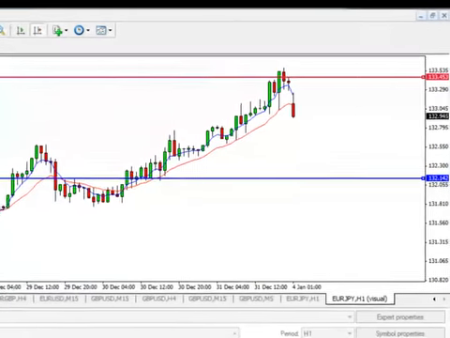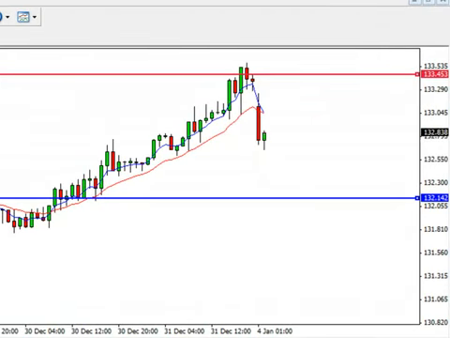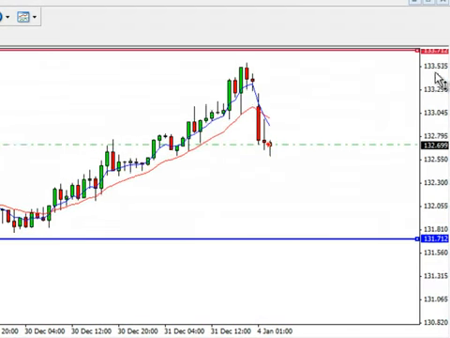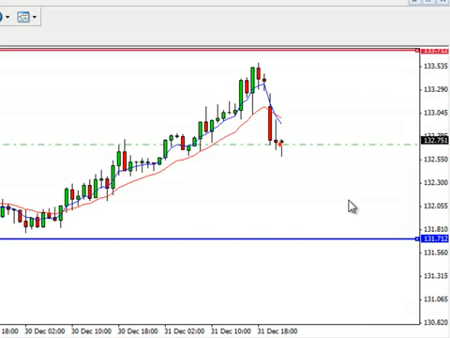Okay, so let's see. All right, the cross is getting closer. Bam! I have a cross. I sell. I have a stop loss. I have a profit line with these lines. Okay, and I will exit once I get an opposite candlestick against me. This way I actually practice my trading live.